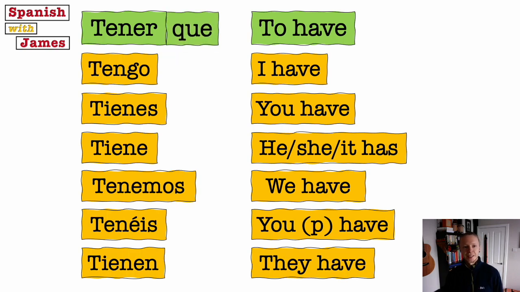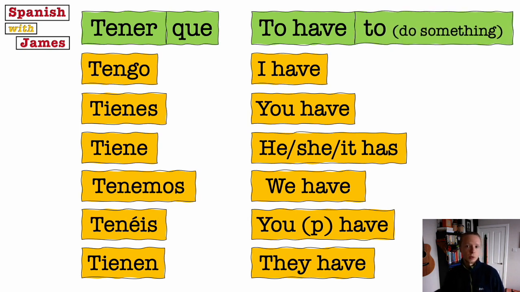Now if I add que, it doesn't really change the meaning of tener. It still means to have, but it's just adding this extra meaning, to have to. So just like in English we can use the verb to have to show possession. I have a dog. We can also use it to show that we need to do something. We must do something. I have to go. I have a dog. I have to go. Same verb, tener, to have. And the same in Spanish, I can use tener to show possession and tener que to show that I have to do something. So if I say tengo que, I'm saying I have to.